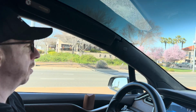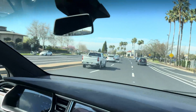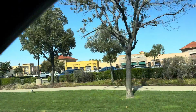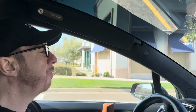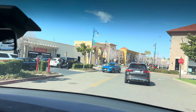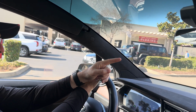Let's see. Ooh, there's a dim sum bar. That's always fun. Now turn left onto Iron Point Road. But there's a lot of really good restaurants. Ooh, Noah's Bagels is there. Boy, there's a lot of places to eat here. Oh, there's Whole Foods. That's nice. Shake Shack? Turn right onto Palmetto Parkway. Ooh, Shake Shack. That might be worth going. I don't know if I've ever eaten a Shake Shack burger, actually. Oh, so it's a burger, not necessarily shakes? I think it's a burger and shake shop. Maybe we should do that. That would be fun. Yeah. What do you guys think about Shake Shack? Have you guys been to a Shake Shack? No. Neither have I.